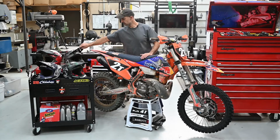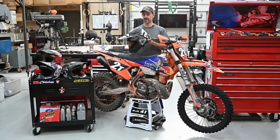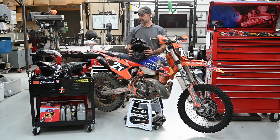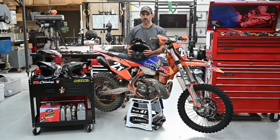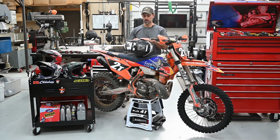Starting with the Leatt, this is not the only Leatt helmet I have. I have an expensive premium dual sport carbon Leatt helmet, which I haven't been that happy with. It's not that it's a bad helmet, but for the price that I paid for it, I just feel like the value hasn't been there. But this helmet is a Leatt GPX 4 version 19.2. This is a retail $200 helmet that I bought for about $70. You can buy them right now for about $70 on BTO Sports.